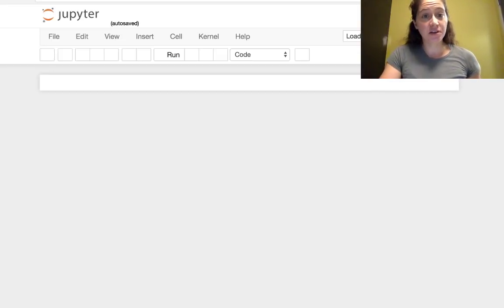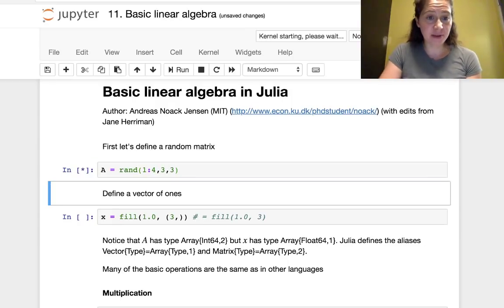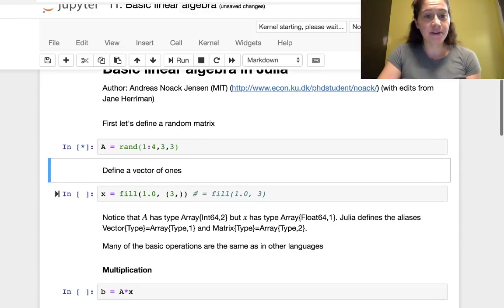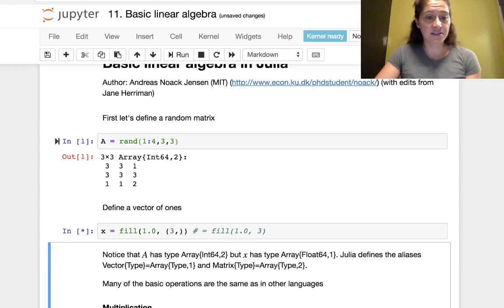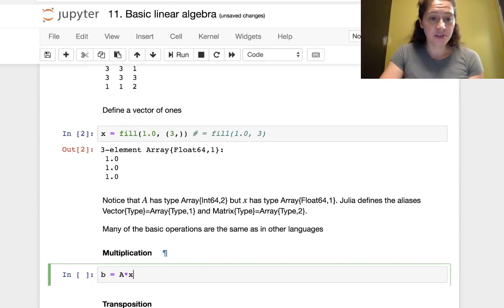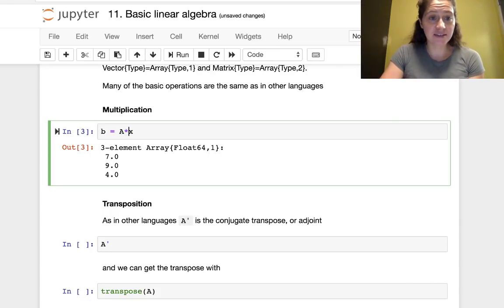In the next few minutes I'm going to go quickly through some of the linear algebra content, starting with notebook 11 here, where we'll talk about basic linear algebra syntax. So in this notebook, I'm starting by creating a matrix A with the rand function that we saw in some earlier notebooks, and then I'm going to create a vector x with this fill command. I'm using these functions rand and fill to create x and A, so that we can generate a linear system. So first off, we can do matrix vector multiplication with the star operator. So here we're saying A times x equals some vector b that's being returned there.